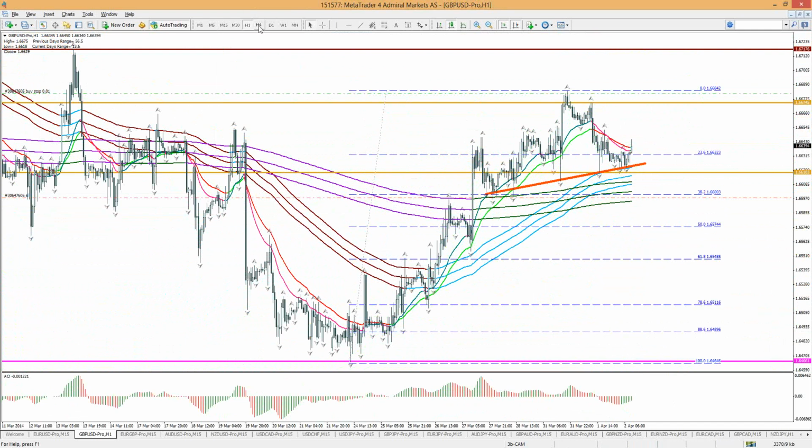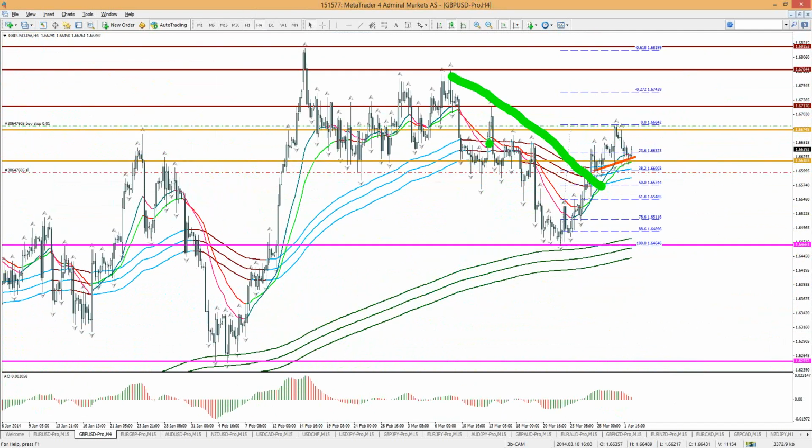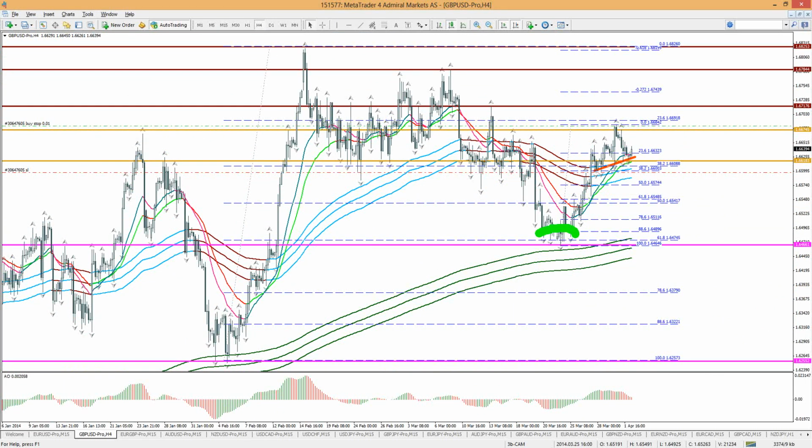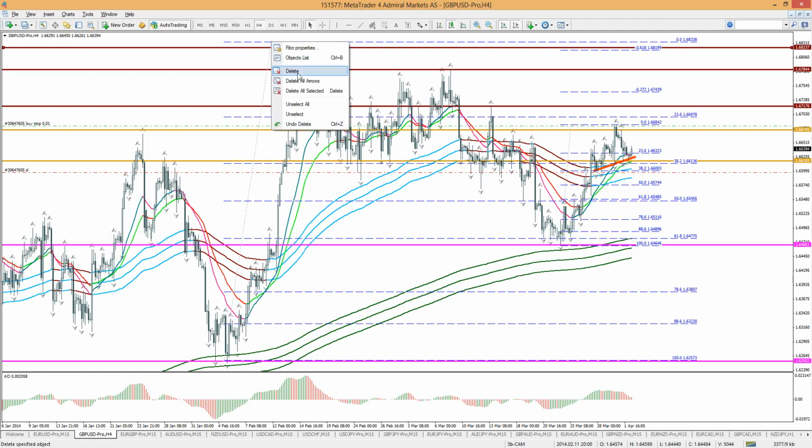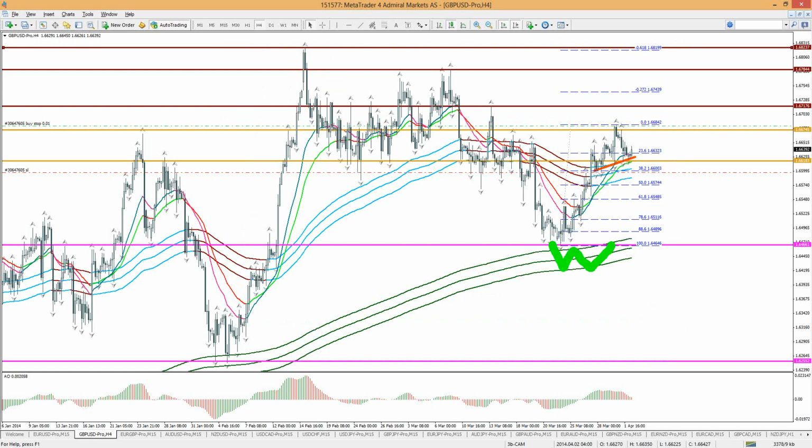From a 4-hour perspective, we can see we broke out of this correction like this, and we bounced off a 61.8 fib. Here, we can see 61.8 fib. That particular fib was also basically, because we're looking at the 4-hour chart, the weekly support kicking in. We had weekly support here, and we had it here. Right? It's always 2 time frames higher. Price rebound, and we can see the momentum is up, and price is now hooking back to potential support. So this is looking bullish.